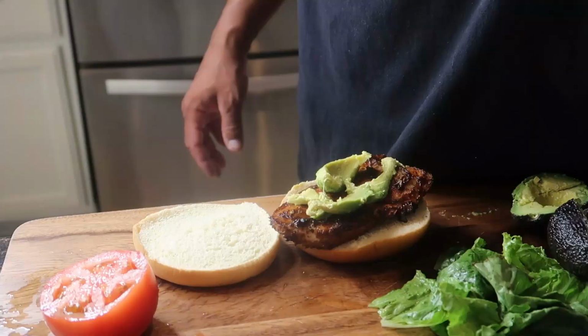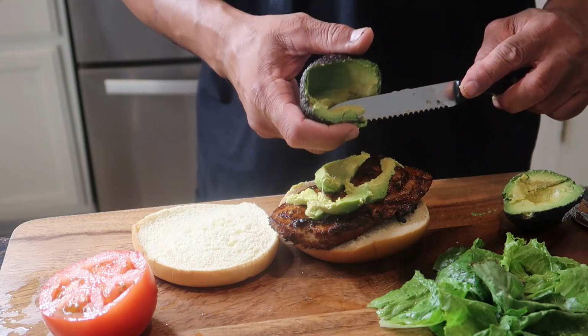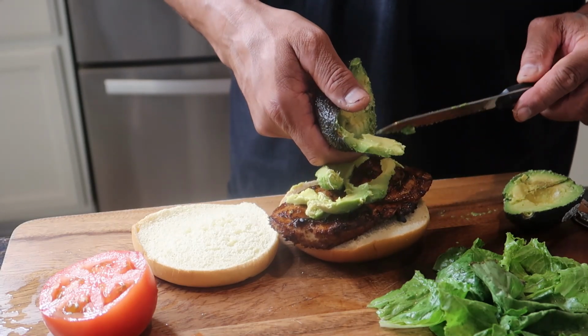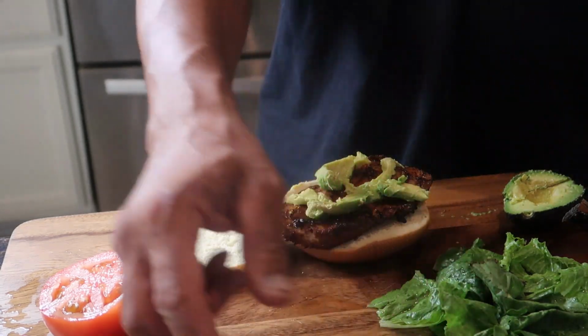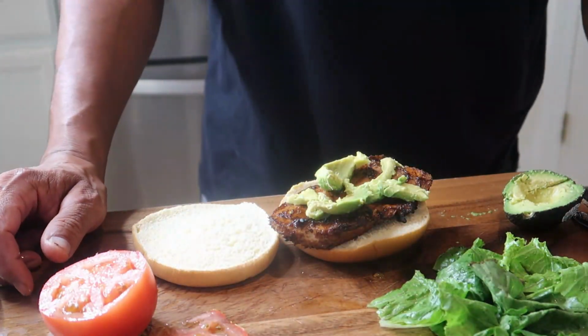Hold on. So you want to grab the avocado and just put some avocado, right? Cut your tomato up. I love tomato, guys. I can almost guarantee that you guys won't see a sandwich made like this on YouTube. Nowhere. Check anywhere on all chicken sandwiches. Check teriyaki. Check regular grilled chicken. Check whatever chicken sandwich you want. You won't see one prepared like this. Not the way I'm doing it.